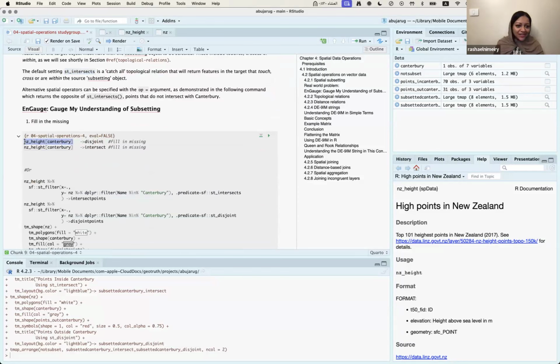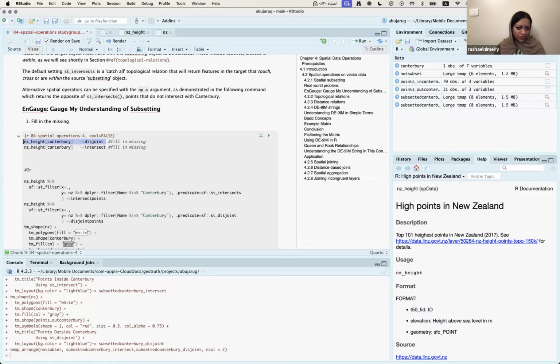So let's do a quick test, or quick pop quiz. If I want to have all of the NZ heights that fall within Canterbury, and I want to do a disjoint, how would I write this code? We have to fill in what's missing in both of these. So in the disjoint, what is missing? Let's go over that one first.